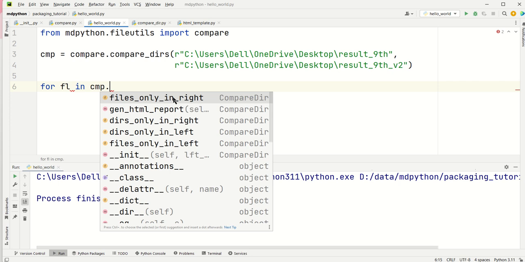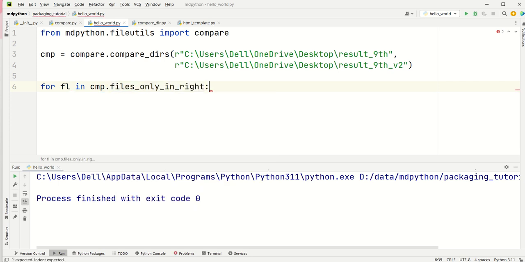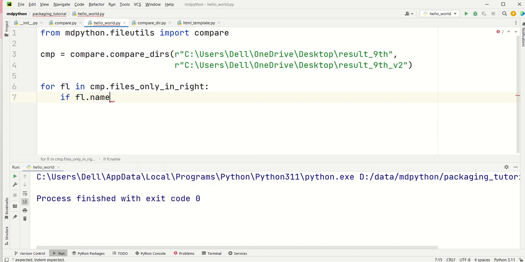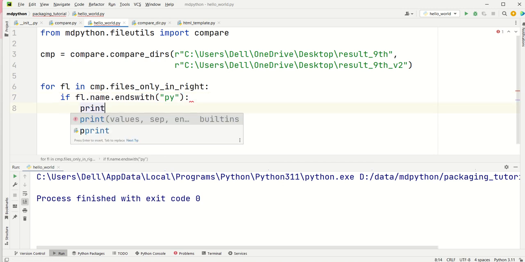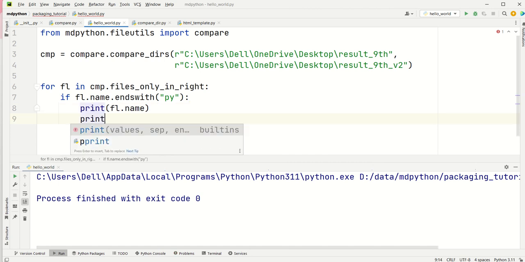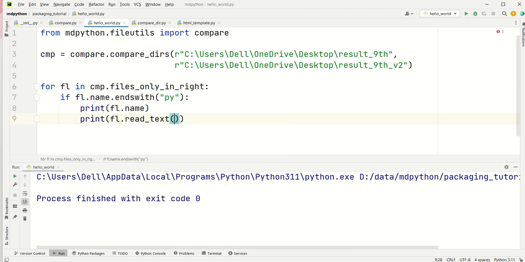For example, if you want to display the contents of the files which are present only in the right directory but not in left, and we have to look only for python files, we can use fl.name.endswith py, print fl.name, and we can also print the contents using the Path read_text.